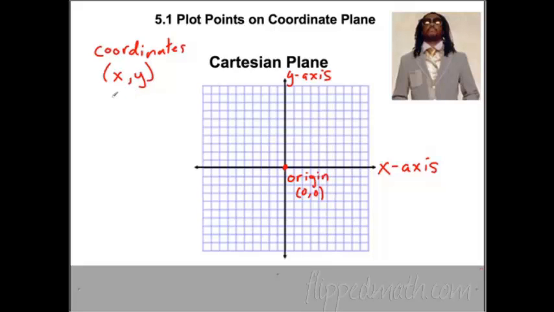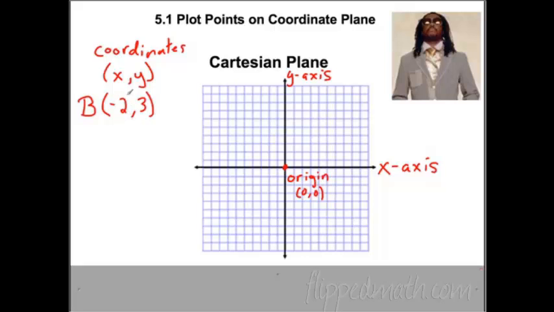So we're going to go in the x direction first, then we're going to go in the y direction and plot our point. So that's why we have this x and y axis. It's showing us a direction. So if I pick any point, let's pick B for the black eyed peas. If I want to plot this point, I can say something like this. I'm going to go -2, comma 3.